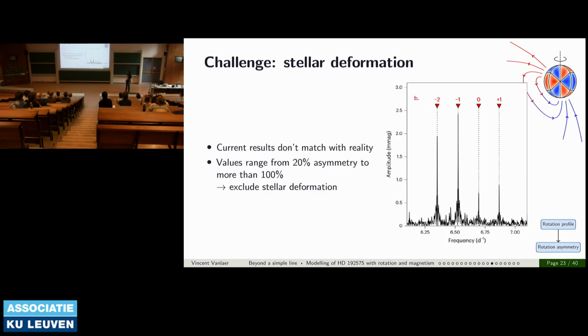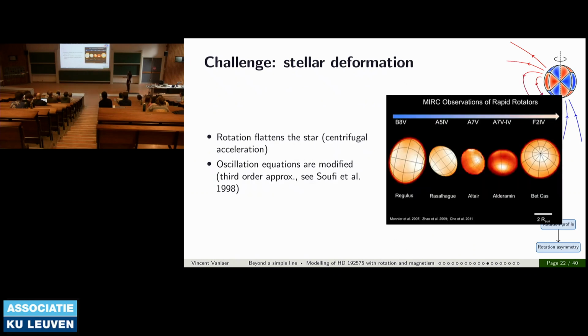Yes. So the main thing, because these approximations do not seem to work, and I can't find any mistakes in my code, the main thing that we still have to test at some point in the future is to not do it with approximations, but actually with stellar oscillation codes that can take into account the flattening of the star completely. That would at least give an idea of whether the approximations are wrong or whether something else is really going on.